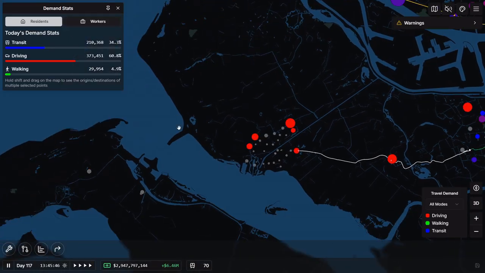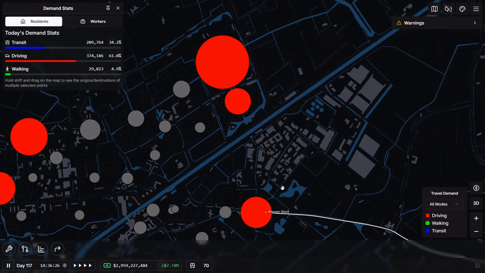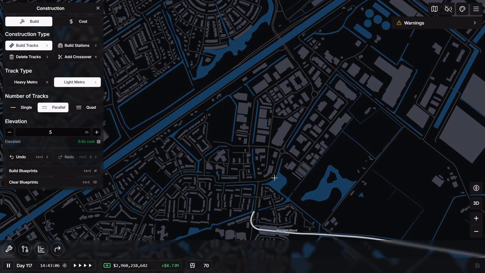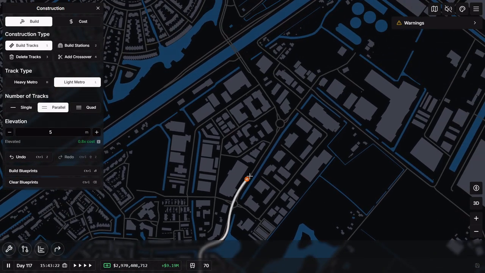At some point in the far future, I will worry about these two small bubbles over here, which is really a different province, maybe? I'm not sure. It's a different island, at least. I think it's still the same province as where Rotterdam and Den Haag are in, which is Zuid-Holland or South Holland. But it's so far away, I will not worry about it yet. Let's follow this main road. It's easier to follow. And let's see if we can pick up the speed here with the tram speed, that is. Or metro speed, I should say.